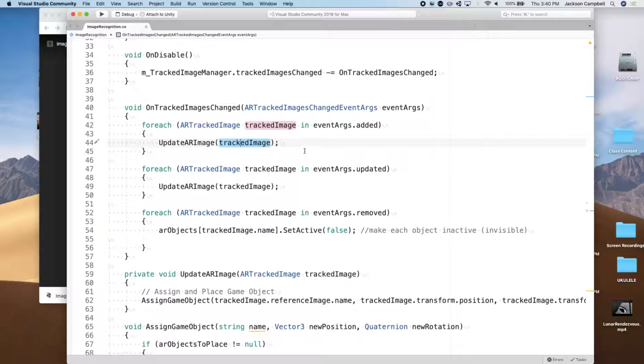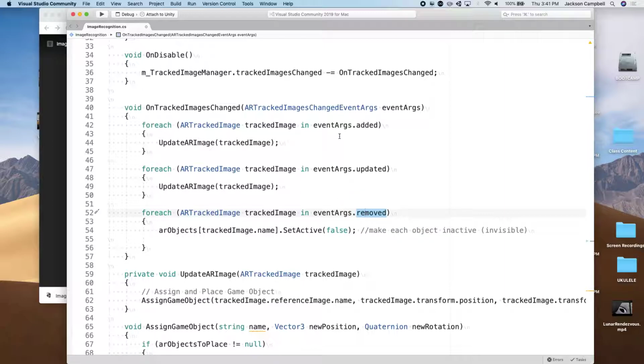with the argument trackedImage, and for each trackedImage in, for another for each, let's see, is this the same thing? No. Oh yeah, this is eventArgs.added, eventArgs.updated, and eventArgs.removed.